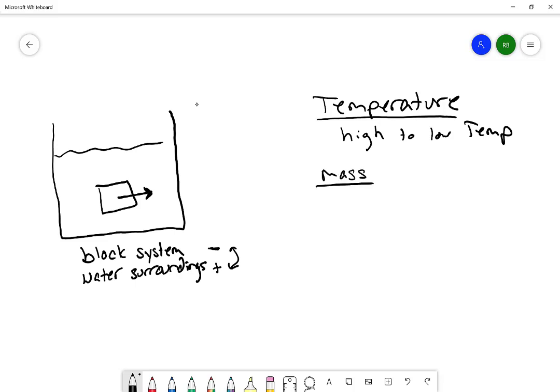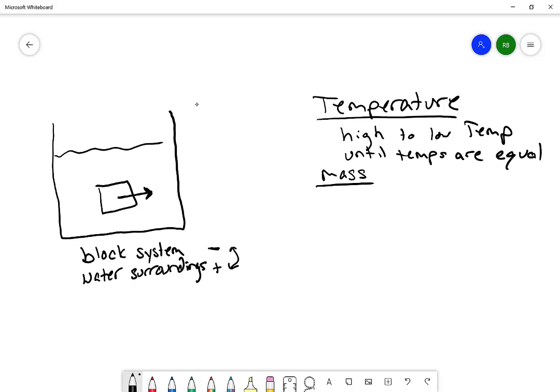So how much mass of each you have is going to dictate how much energy flows between the two and the overall consequences of that energy flow. Now, no matter what happens, temperature is ultimately going to determine how much heat flow is going to take place. Heat flow will happen until temps are equal. Okay? If you take two objects, put them next to each other, touching each other, heat will flow between those two objects until they have the same temperature. And that's it. That's the end of the problem.